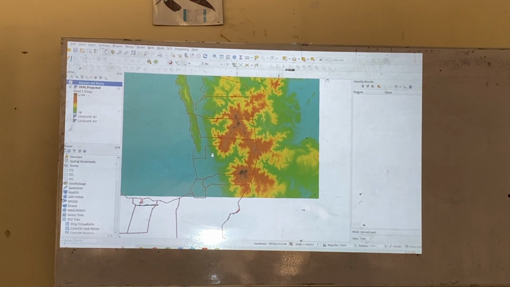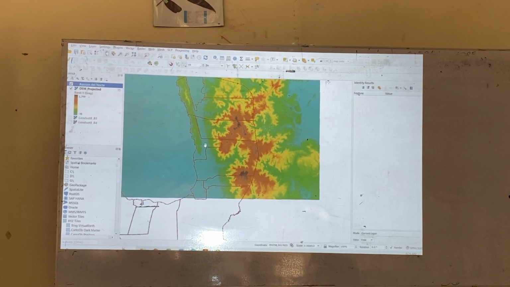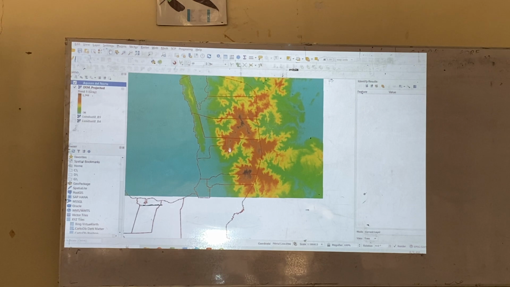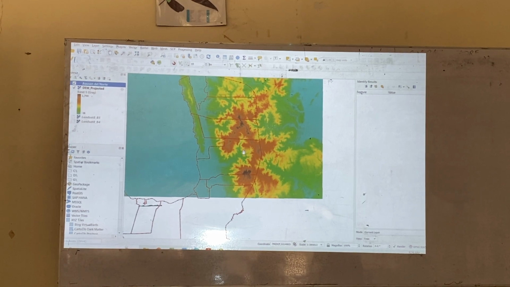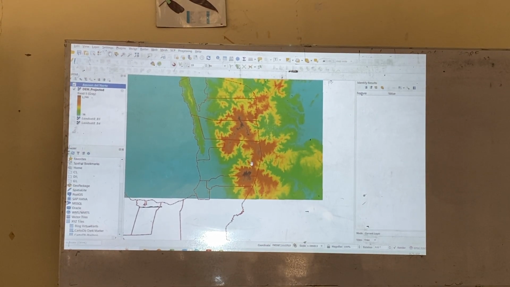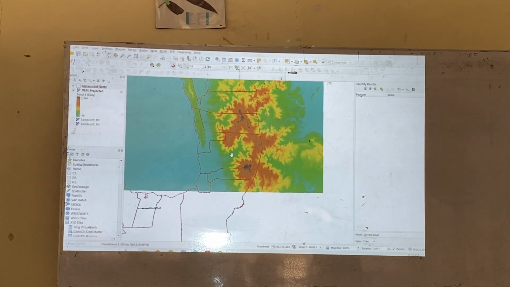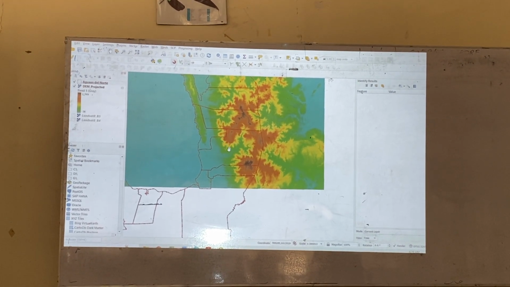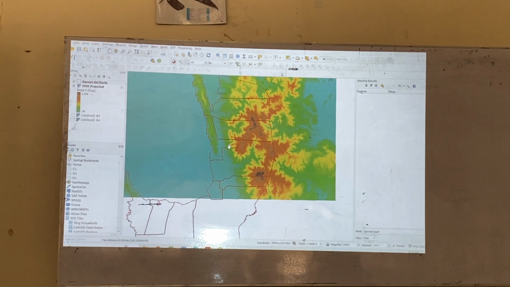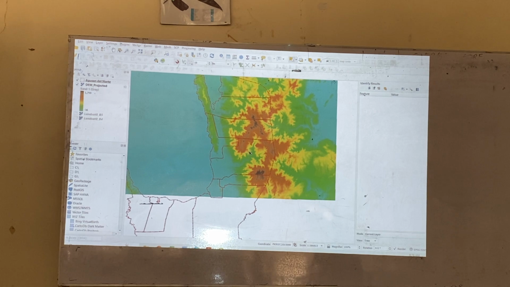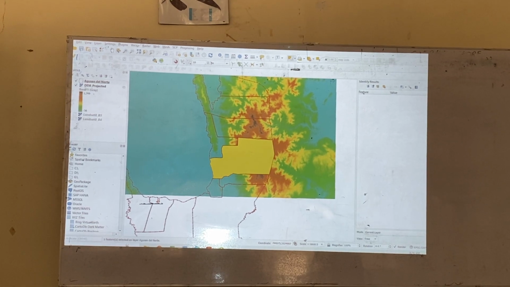In this activity, we will only use Kabadbaran. Since we will use Kabadbaran only, we want to save it as Kabadbaran only. So we have to select the layer and save as.